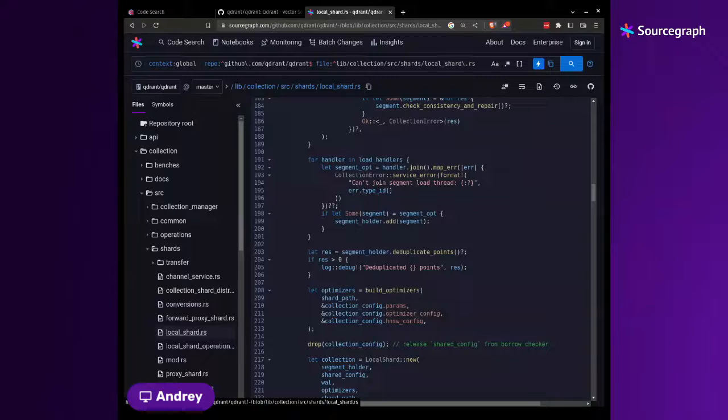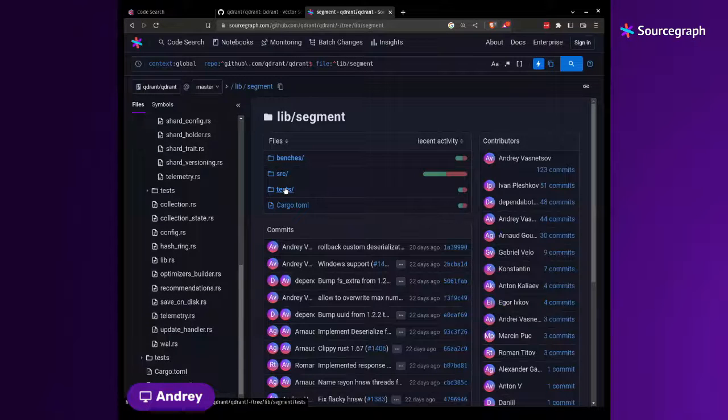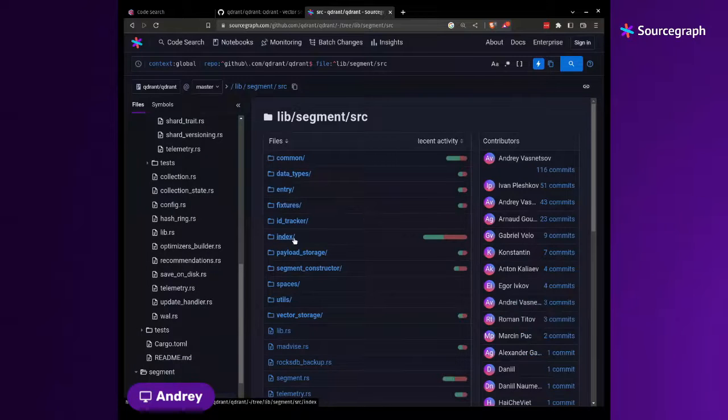So the difference is that shards have non-overlapping points, but segments can have overlaps, and those overlaps are resolved during search time. Okay, very cool. So basically, the only part where an HNSW-style index is implemented is within the segment. Up until that, it's all just distributing the computational load. Yes, all the indexing happens within the segment.